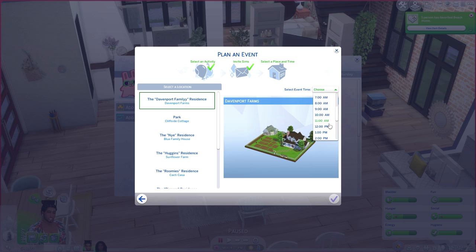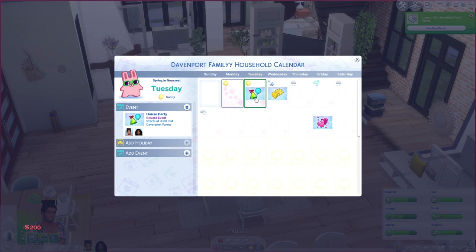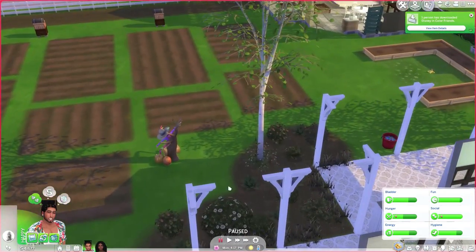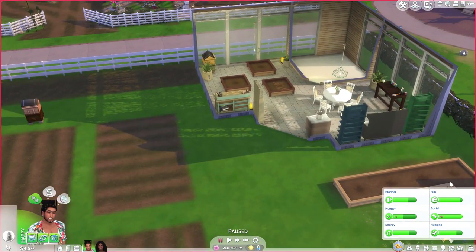We could choose what time it starts tomorrow. So tomorrow I say we'll be ready by 3. Can I edit this? Oh, I can't. House party. So this starts at 3 o'clock. Tomorrow's gonna be sunny, so it's gonna be nice to have people out and guests and stuff. So we need to get ready for that party. I want our farm to look somewhat reasonable when we do that.